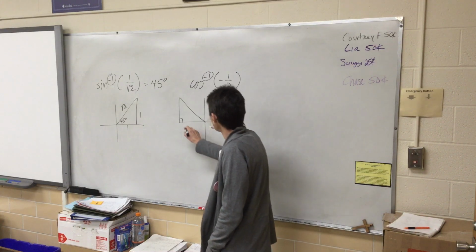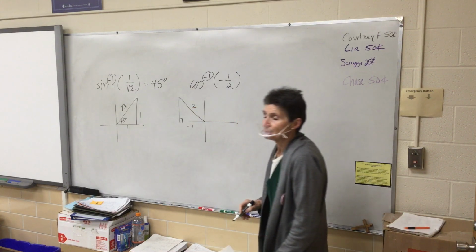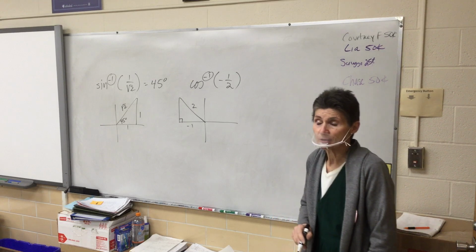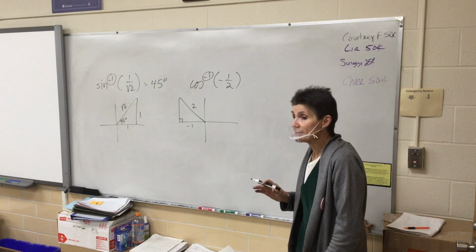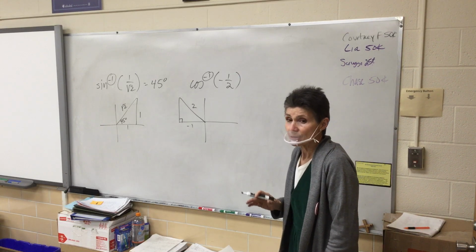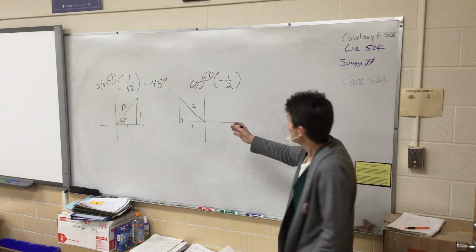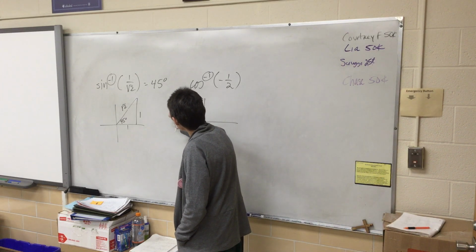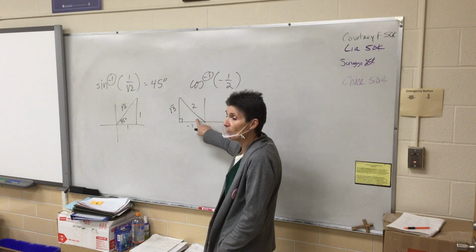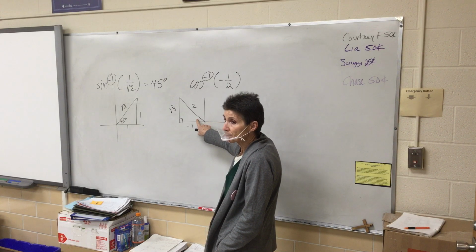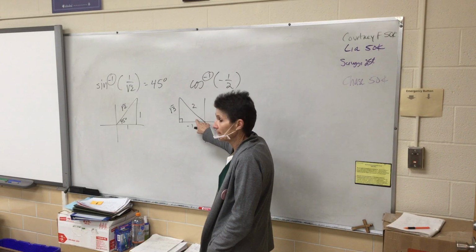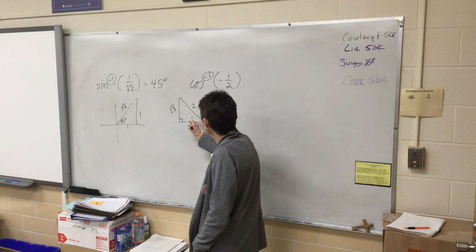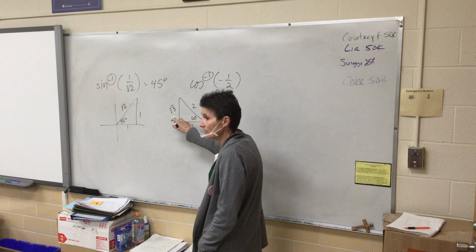All right, so cosine is negative 1/2. Adjacent over hypotenuse. Now again, if you're doing this without a calculator, you have to recognize that. 1 and 2, this is root 3, which makes this angle how big? The one where I'm pointing right here. 60. Because we know that the 60 is across from the root 3.